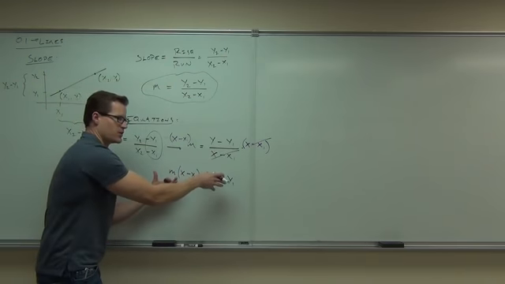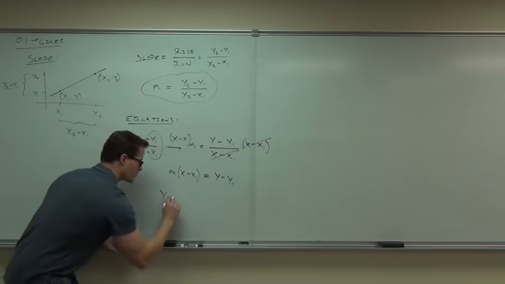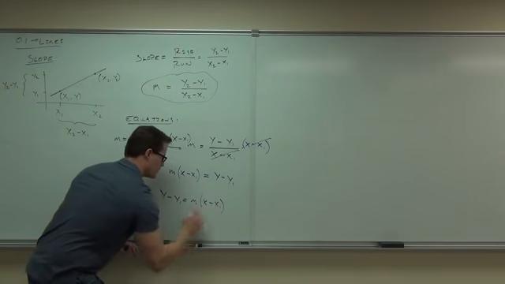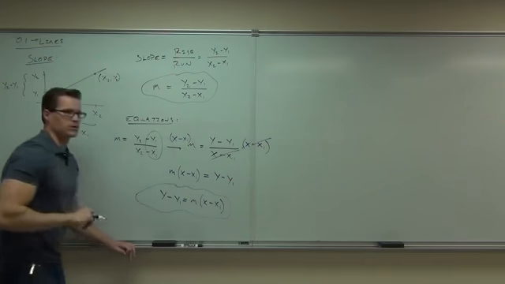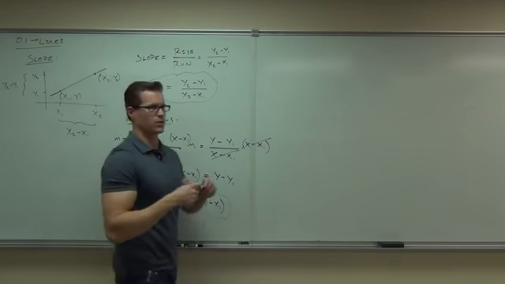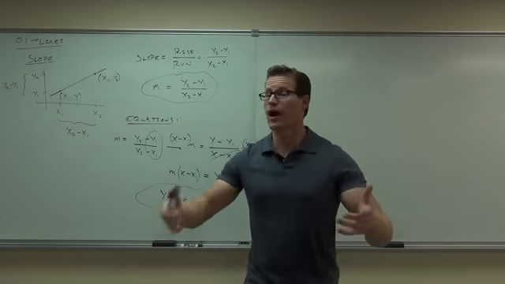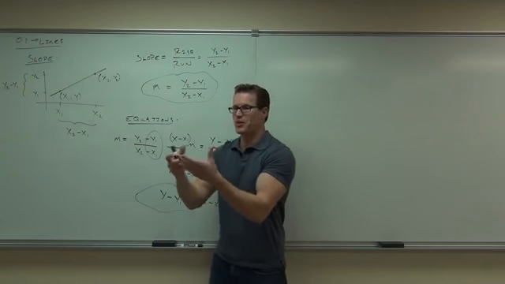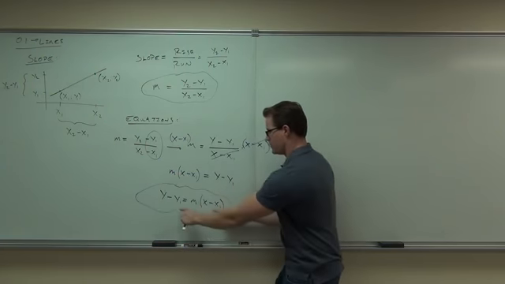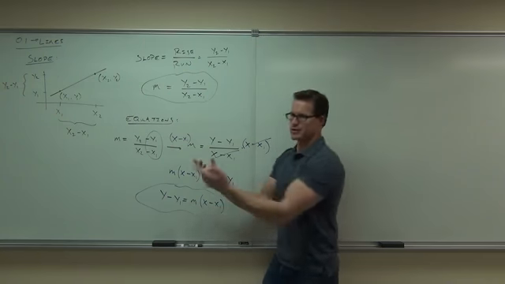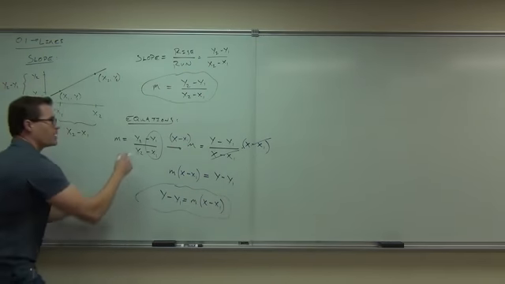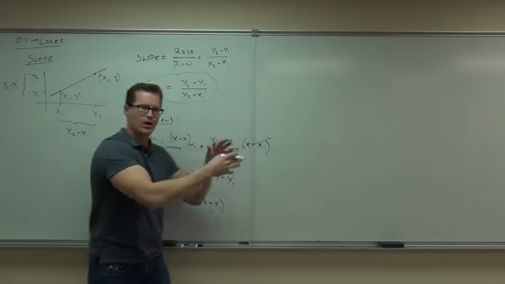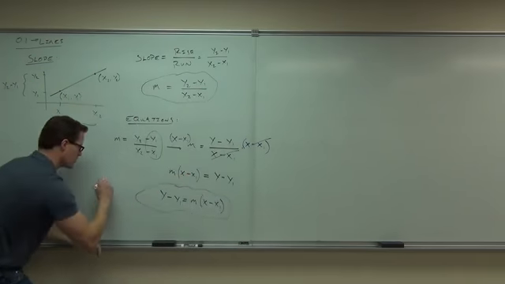Maybe you're not familiar with it written this way, but I'll bet you've seen this before. Hey, I remember that one. Yeah, what is that called? Point slope. Why is it called point slope? Mathematicians are very unoriginal. It's called point slope because it's named after what you need to complete it. You need a point and the slope. That's why it's called point slope. So by manipulating our slope formula, interesting, isn't it? We fixed only one point, let the other one float, worked around a little bit, we now have point slope.